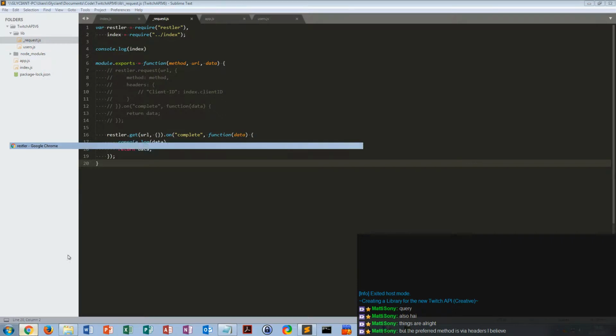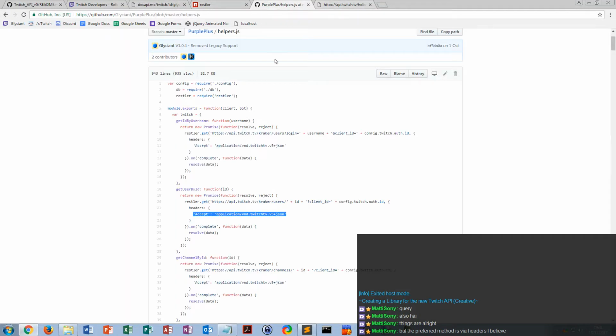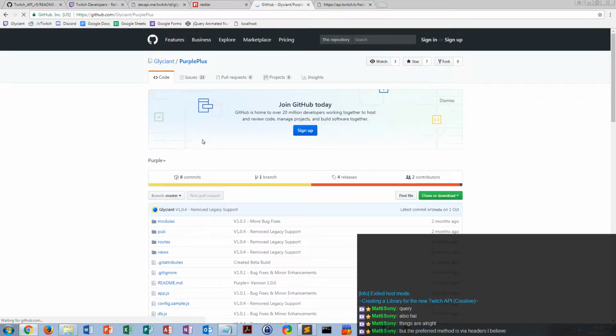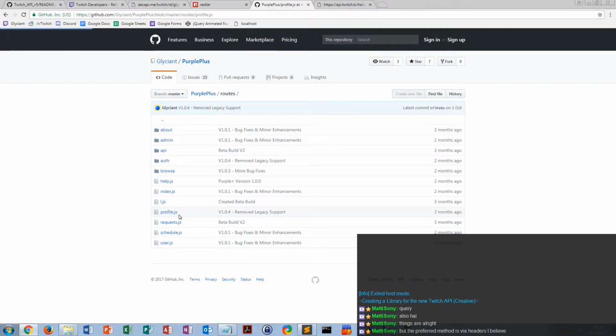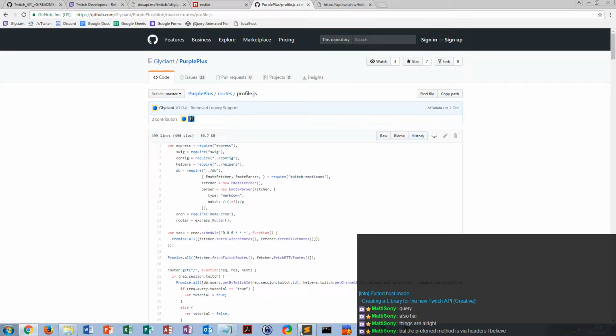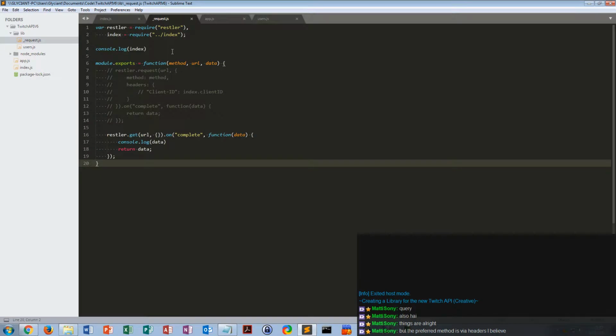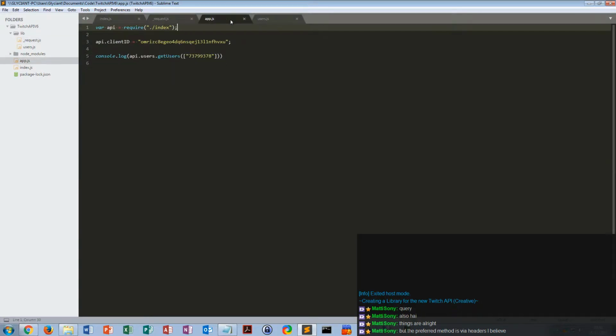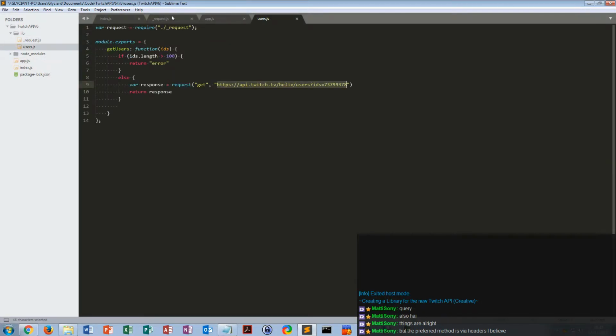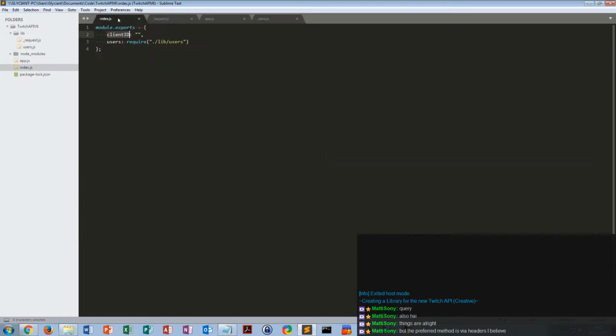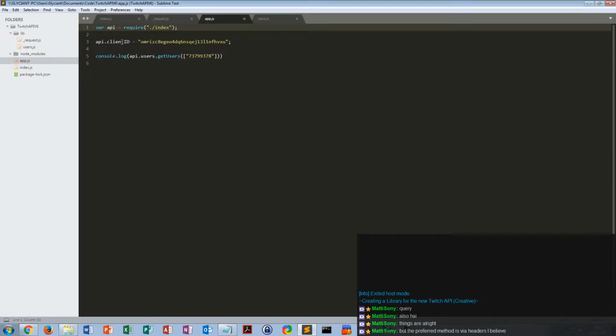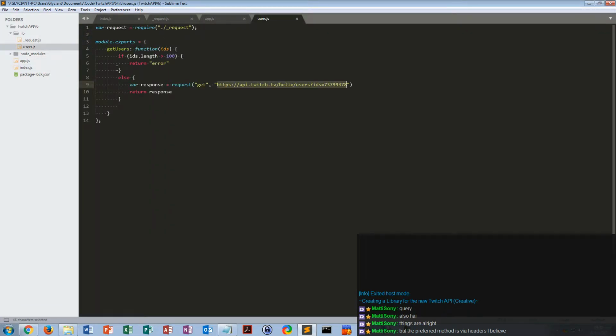So how have I done it again? Let's have a look. Let's look in root profile. That's exactly what I've done. I've just done that. Unless it's circular dependencies, is it? Or is it? No, it can't be, because I'm not using it. Library users, and it's going to do that. It doesn't actually.